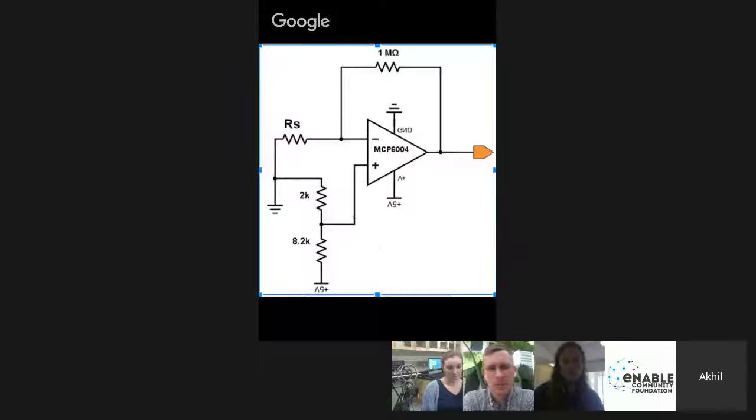Okay, so what we have going on here is a circuit design which explains how the force sensing works. Basically, you have an op amp. This is called an operational amplifier, and it takes a signal into the op amp, and then it magnifies it into a signal out. This is the same sort of mechanism for how loudspeakers work and things like that.